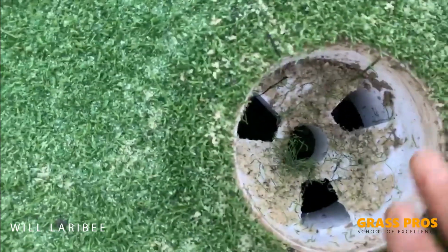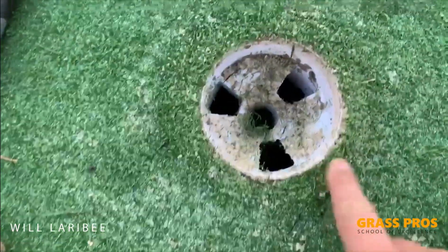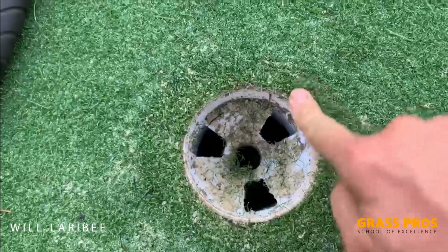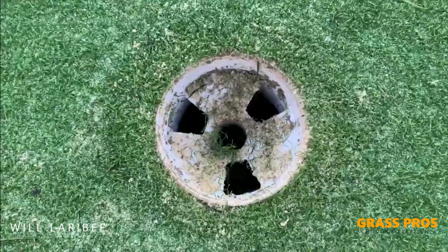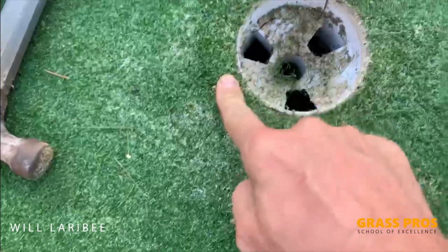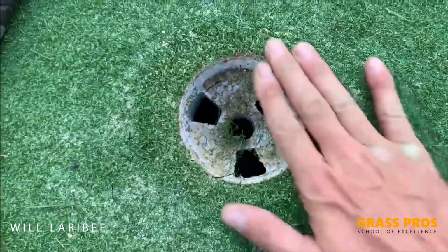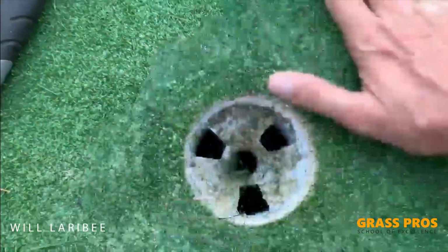Now the other reason why I like to do all the sanding first is that all of this is already filled with sand. I just have to set this to the level that I want, and then I can add in some green sand if need be for anything else that I've disrupted. But otherwise it's already filled with all my sand, and it's even all the way across.